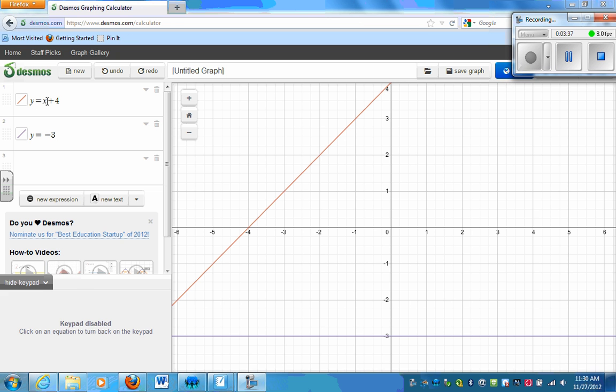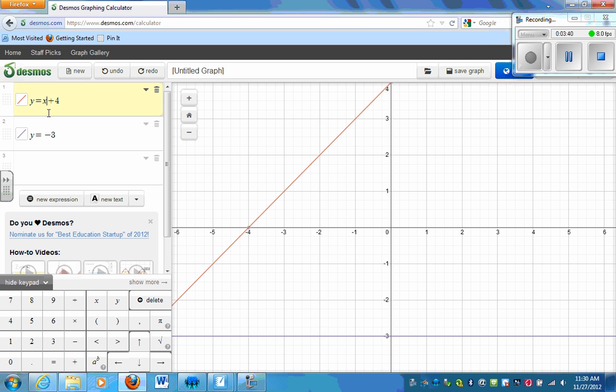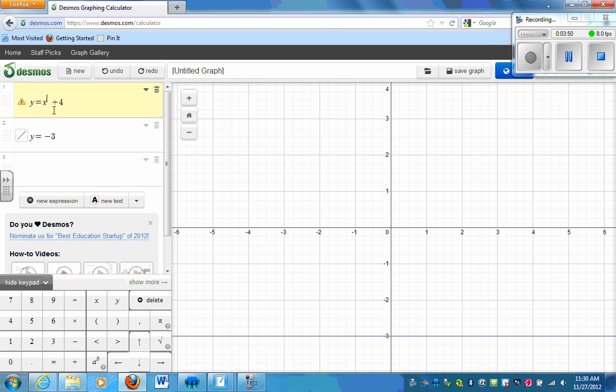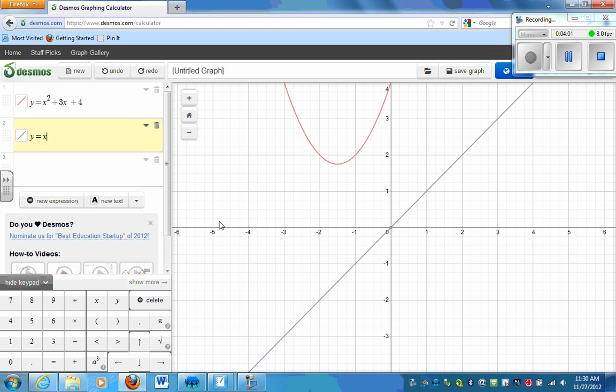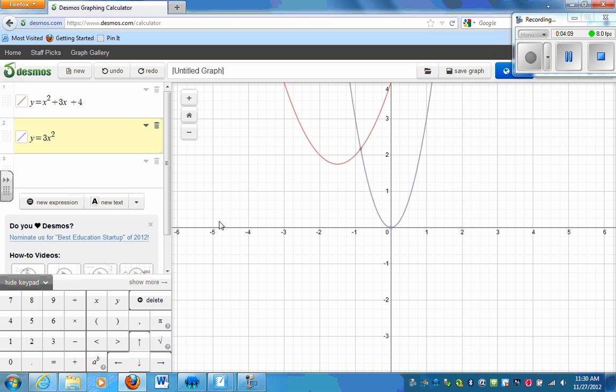Okay, so the next thing we're going to look at is quadratic. Quadratic means that the biggest degree is 2. And if you don't know how to write that on the Desmos graphing calculator, you just use the little hat, and that brings the exponent up above the 6. So now we have x squared, and we could have x squared plus 3x plus 4. We could also have 3x squared minus 7x plus 2.